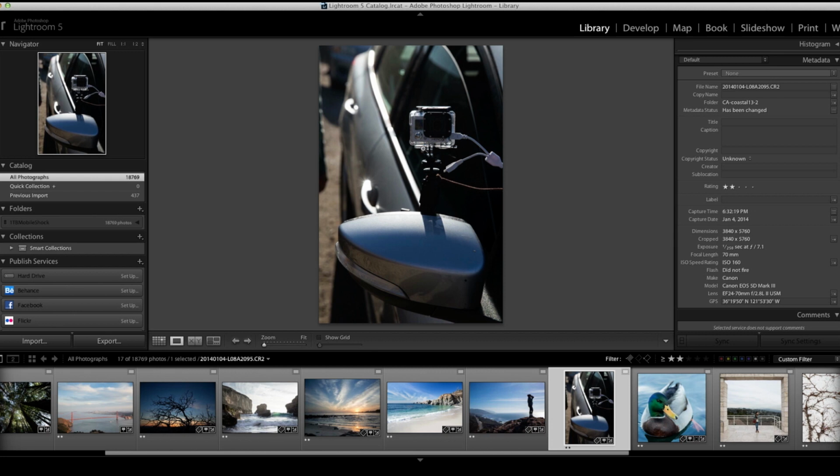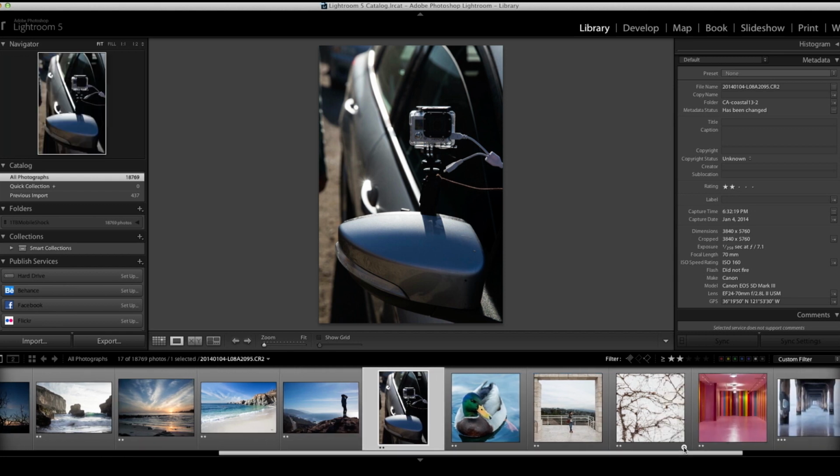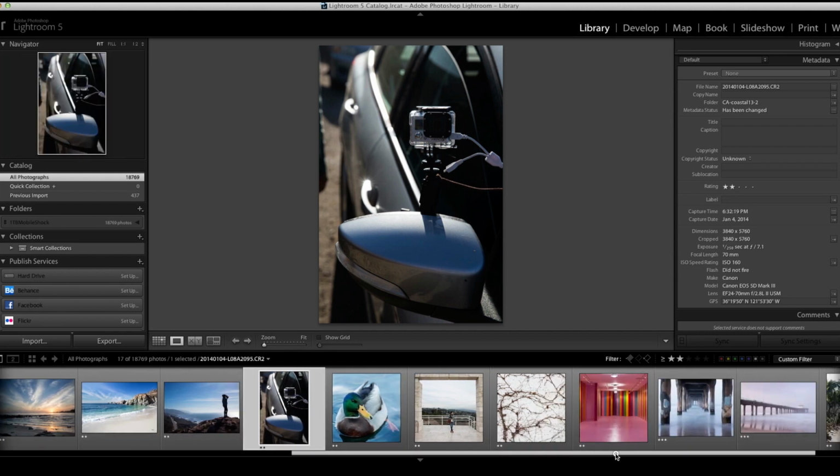And fiddling with it did take a bit away from the whole fun of just driving down the coast, worrying about whether the GoPro is working or not. I just have to let that go. And then the results that it got are not spectacular. I'll put those together and show you. They're pretty interesting, and I think it's fun as a memory. But it's nothing that really shares the experience of obviously doing it. Alright, there's the duck. Let's skip through a couple of these.